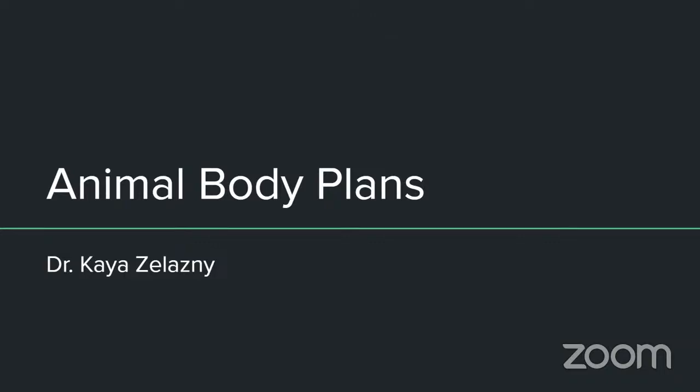So today we're going to start talking about some animal body plans as we move into the Cambrian, because the Cambrian is all about rapidly diversifying animal groups, basically. So we saw when we were talking about the Ediacaran, we had some soft-bodied fossils, but we weren't totally sure what they were doing. And we talked a little bit about their extinction. One of the big theories about why they went extinct may be the rise of the metazoans, which are the animals. So we're going to walk through some animal groups today.